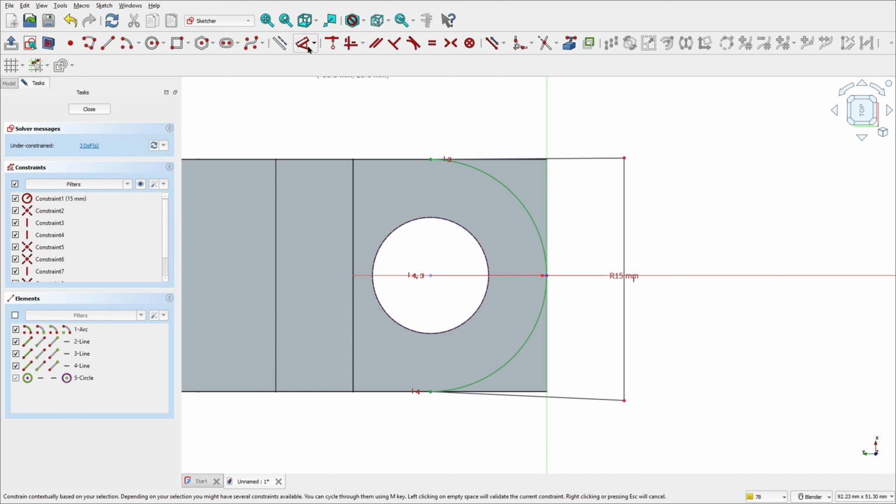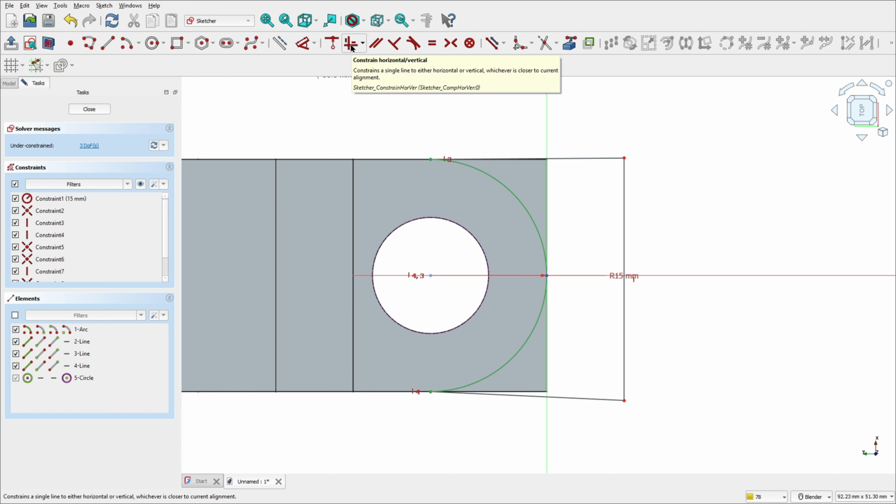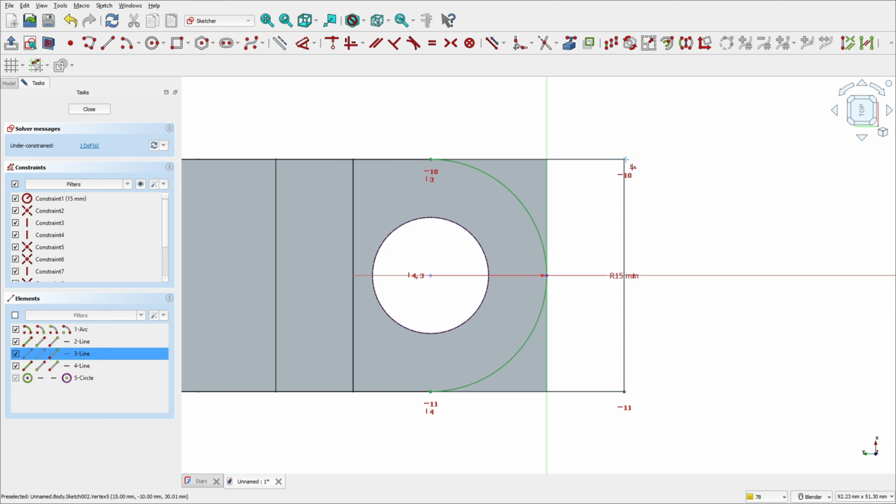Here go to constraints and select horizontal, vertical, select this point here and this point, select this point here and this point, and select these 2 points here, okay. Go to dimensions, the distance here is 30 millimeters, press OK. And the distance between this point here and the midpoint here, select 10 millimeters, that's enough, okay.